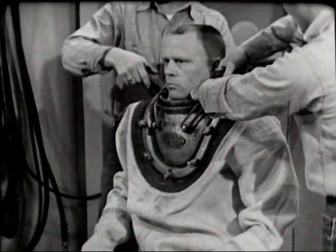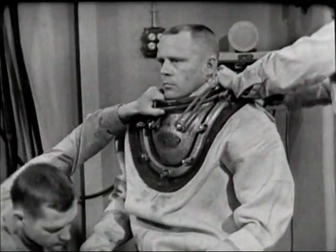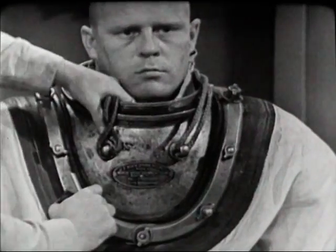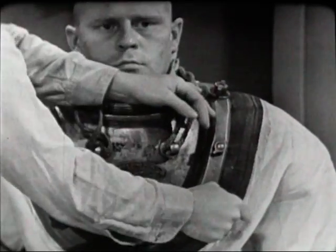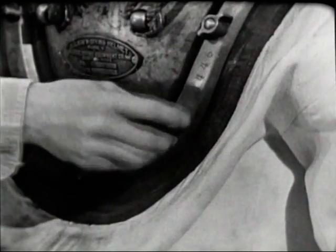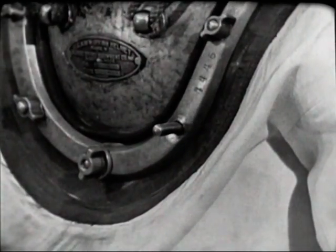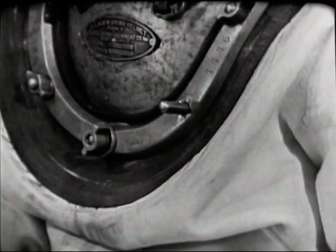The four wing nuts over the strap joints are tightened in this order: bottom front, bottom rear, and the two top ones at the same time. As a double check in the interest of safety, one tender now tries each of the 12 wing nuts with his wrench to be sure none has been skipped. He then removes the wing nut on the longer stud at the left front of the breastplate, where the iPad of the air control valve will be secured. The installation and tightening of this wing nut cannot be omitted — it must be installed and tightened in the proper sequence to make a tight waterproof seal between the dress and the breastplate. To protect this exposed stud, the diver covers it with his left hand.